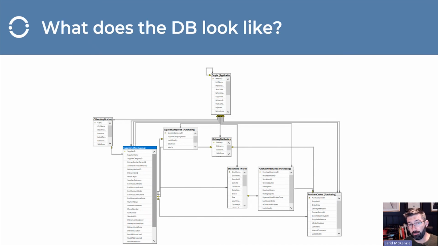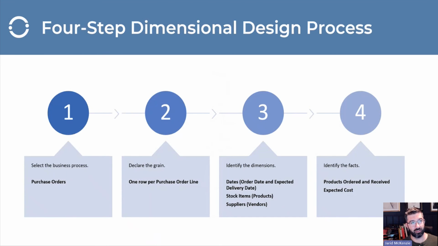But this type of model is largely useful within a transactional system, not an analytic system. What I would do is take this type of model and model this using the 4-step design process. So let's take that. We're modeling this as I just want to understand my purchase orders. What's the granularity that I'm going to capture? Well, I want 1 row per purchase order line. What are the ways I can describe each of those purchase order lines? I have dates.